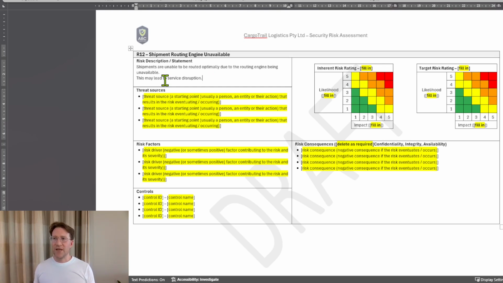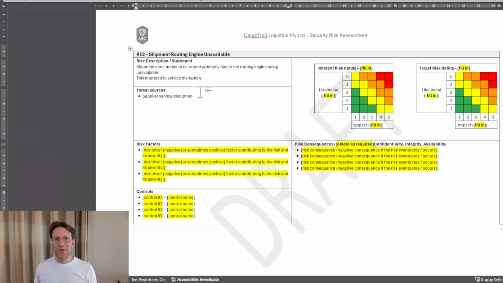We're not necessarily having access to information that is being tampered with or destroyed, but our system relies on another system to feed us information. And if we don't have that access, then it's an availability issue because we're talking about a platform outage. Because this is a more specific risk, we can be more specific and not as broad when it comes to threat sources, and say in this case it is a supplier service disruption.